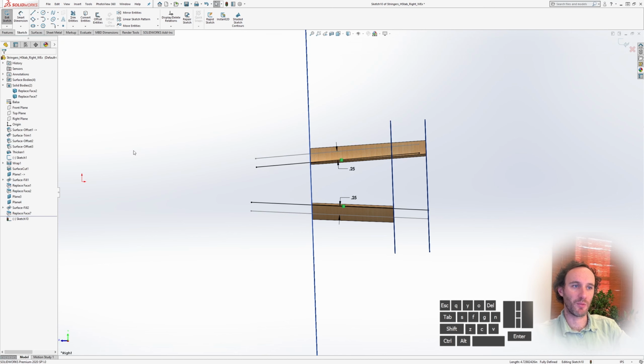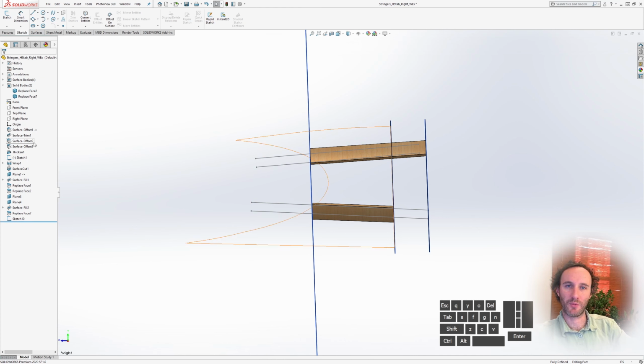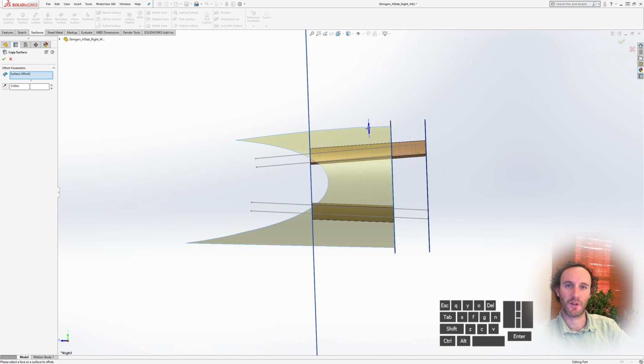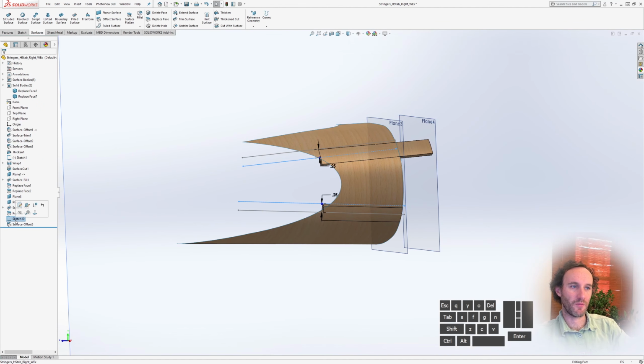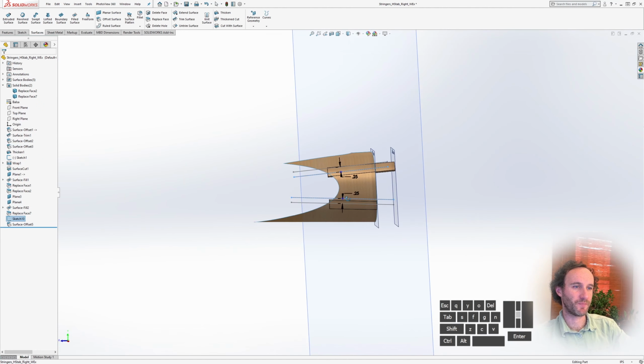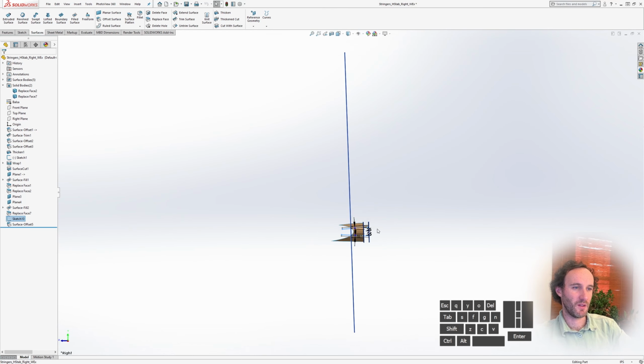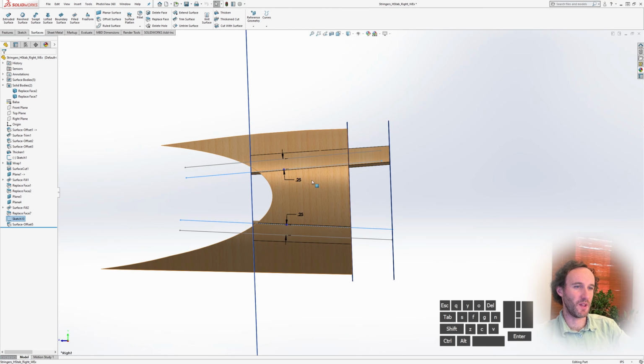I'll go inwards for both of them. And we'll take the surface reference, 0 inches, and from this sketch, so that's approximately where the inner edges of the wrap stringers are.